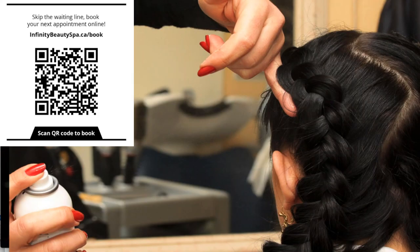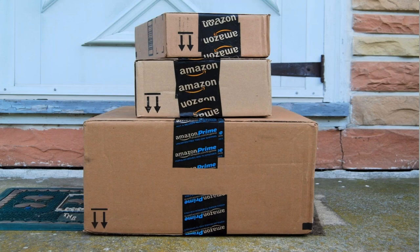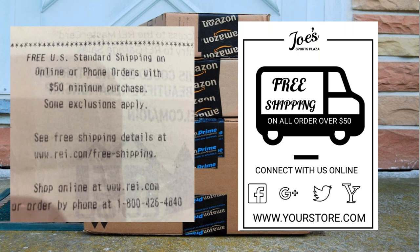If you have an online play — whether it be bookings, appointments, a commerce site, eBay, or Shopify — get them to promote that on their receipt. How does the shopper know unless the clerk tells them they can shop 24/7 with that retailer? These two promotions say exactly the same thing — which one would you rather read? It's as simple as that: very attractive, eye-catching, and relevant.